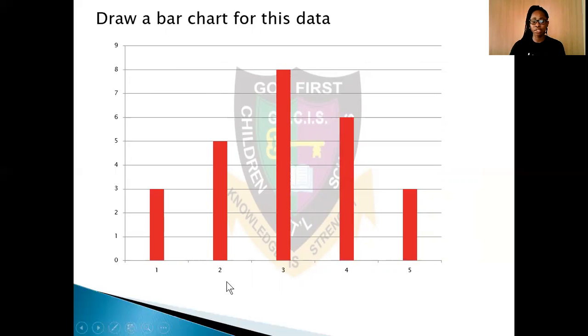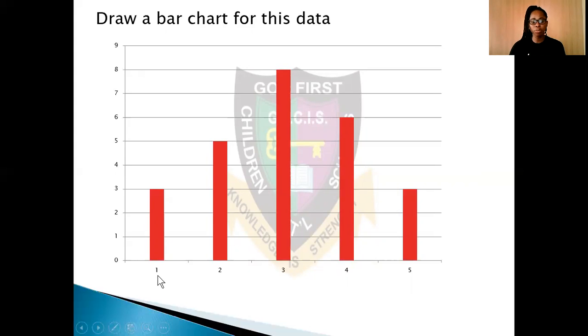You can see the bar chart has equal spacings, and there are rectangular bars. Whatever size rectangular bar we've drawn here will be the same size here. You can't draw a bigger one here and a smaller rectangle there. Otherwise it's not a bar chart, because we have equal rectangular bars with equal spacing. So this bar chart represents the given data. This is the number of apples, against, vertically, the frequency.